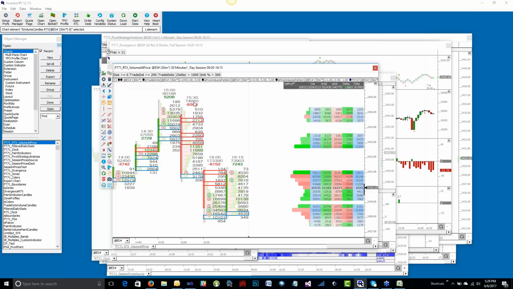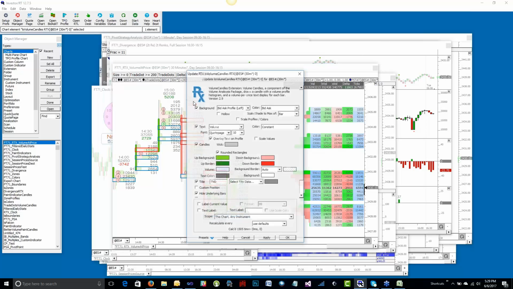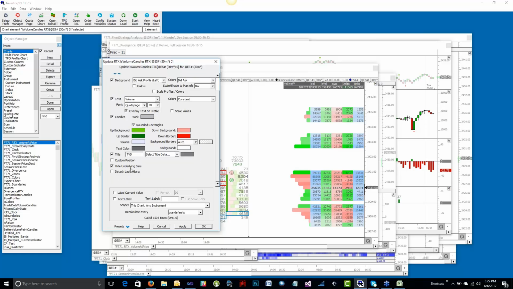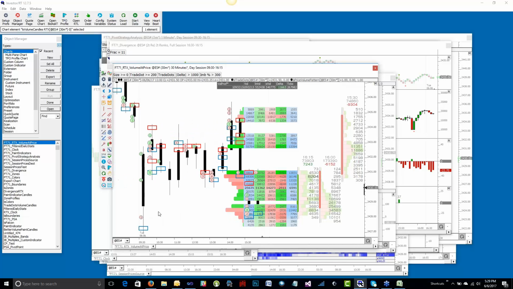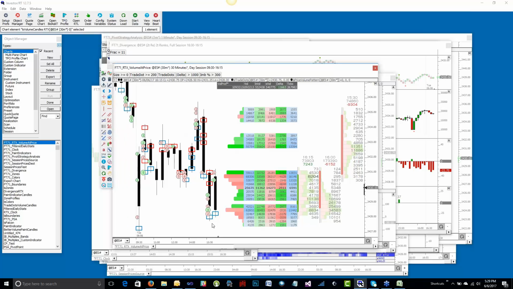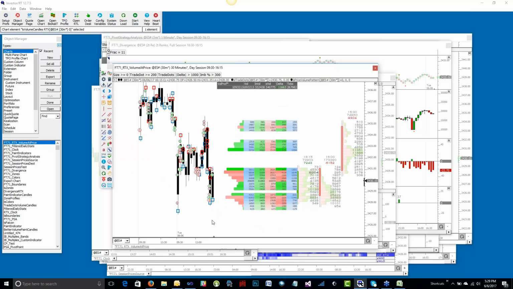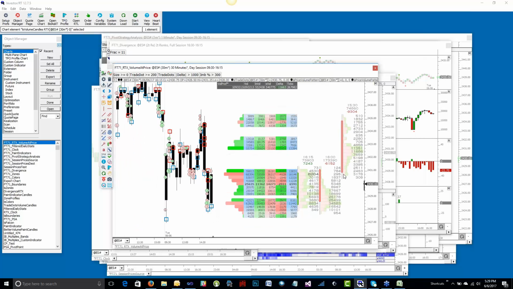And one more thing I want to show you on the volume candles indicator, a great option with a lot of flexibility here. This option allows you to detach. We'll do 3 bars in this case. You could do last 5, last 3, last 2. What that does is it gets them off the bar. So now I can really zoom out on these bars and just put those last three over on the right.